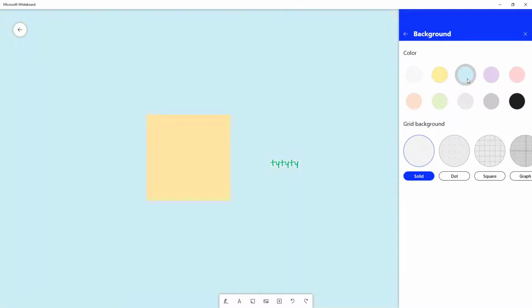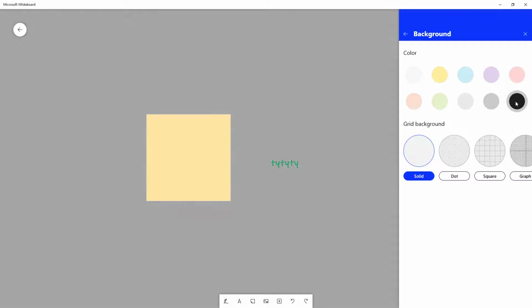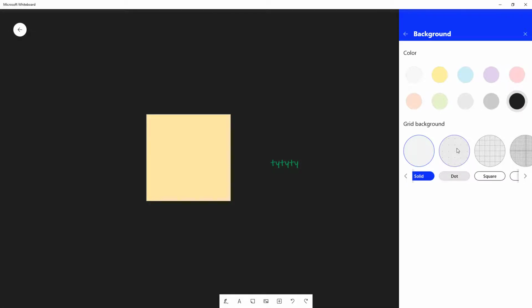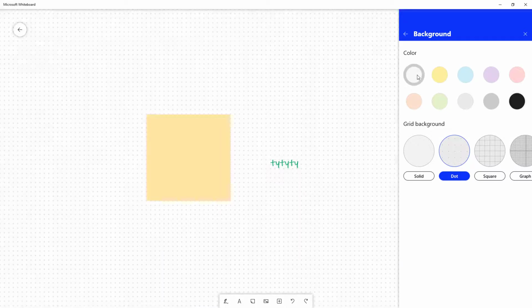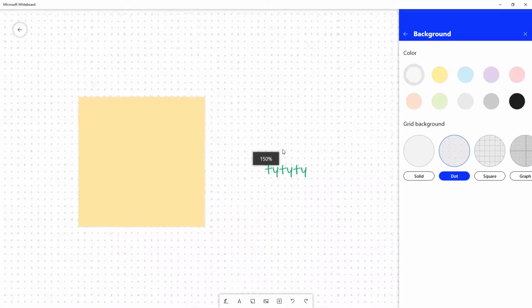You can go around and select blue and now the background is blue. So you can select from the light colors right here and then the background simply changes to that particular color, or you can go around and select dark entirely as well. Apart from that, you can select dots right here to display dots. I'm going to turn this into white so that you can see it right here.